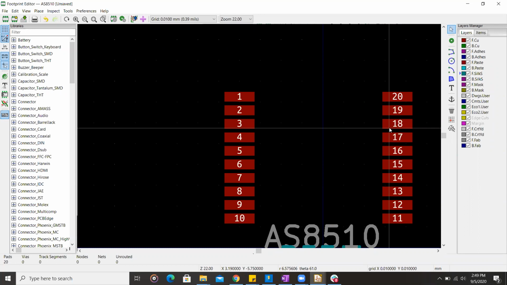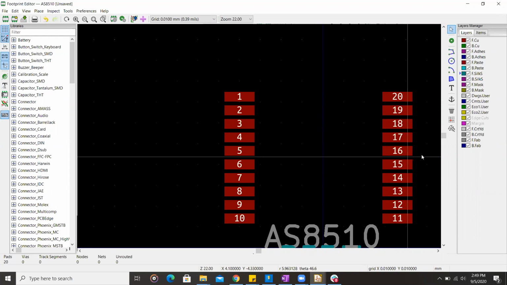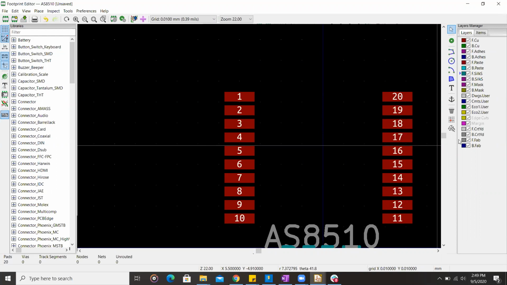So a lot of times people use the fabrication layer to indicate around the size of the IC or how big it will be or stuff like that. So that way we could do that. But the courtyard and fabrication layer do not get printed onto the PCB. They're only for our use whenever we're trying to design it, and so that way we can make sure that that's properly designed. So let's lay out the fabrication layer first here.